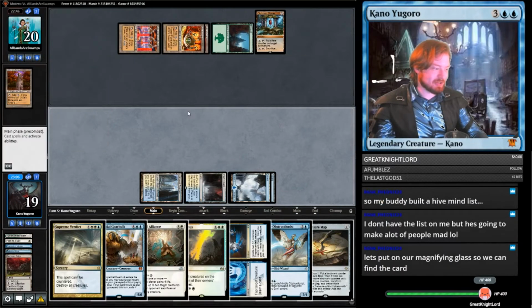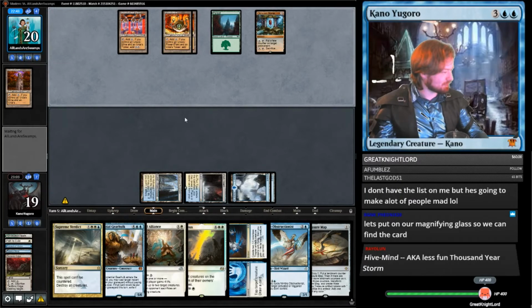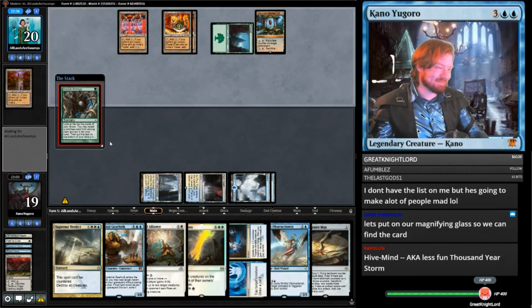Welcome new viewers to the stream. I'm Kano. I'm a little bit tipsy and we're playing Blue-White Battle of Wits in Modern. Put on our magnifying glass so we can find the card. Hive Mind, aka less fun than Thousand Year Storm. That's true.